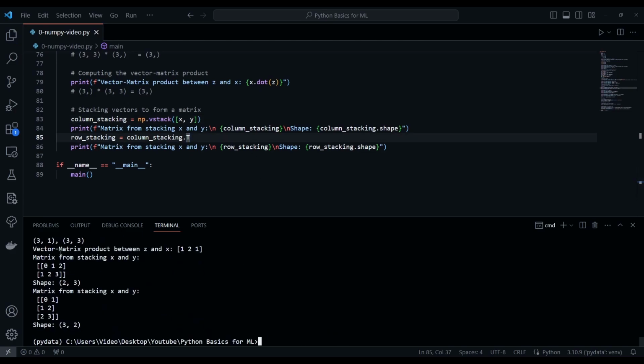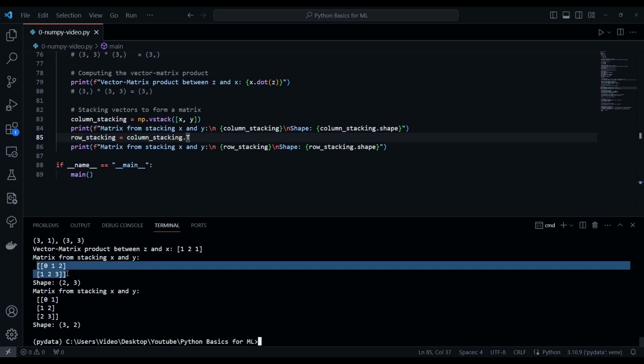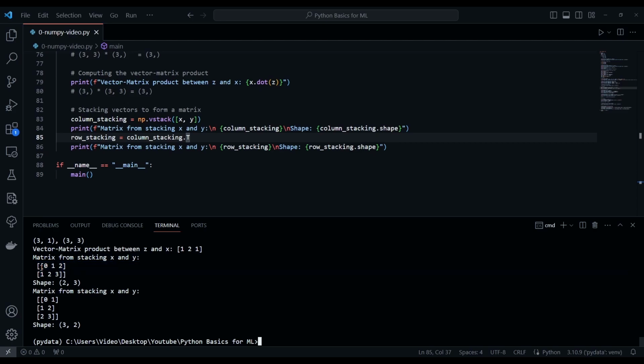What you can see is that we take our X NumPy array, which was 0, 1, 2, and our Y NumPy array 1, 2, 3, and we stack them row-wise. So we have a larger NumPy array where the first row corresponds to X and the second to Y. What we also can do is take the transpose of that, and in that way we stack them column-wise instead of row-wise.